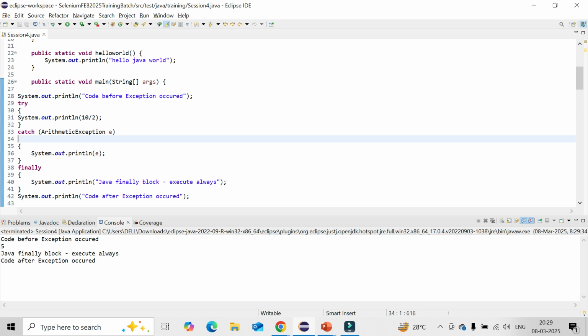Why? Yes. So say I'm just giving a real time example. Say you already launched a browser, right? You launched a browser, you want to perform some operation, but an exception is coming. So your test case is getting failed. But you need to always close your browser.